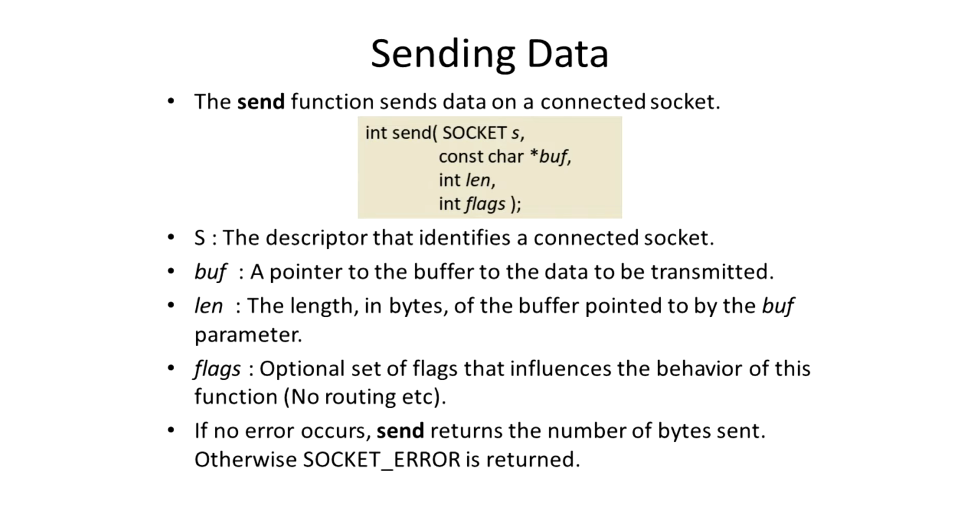Okay, and if the send function returns a 0 value or a value corresponding with the constant socket error, we can assume that it wasn't successful in sending data through the socket to the receiving end. Okay, so let's have a look at a code example now where we'll see this in action.